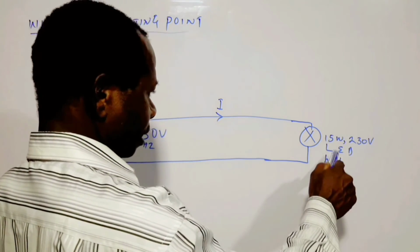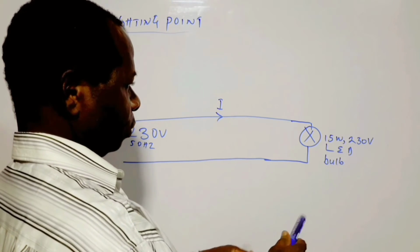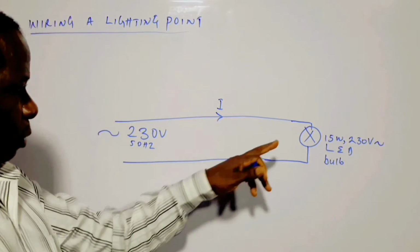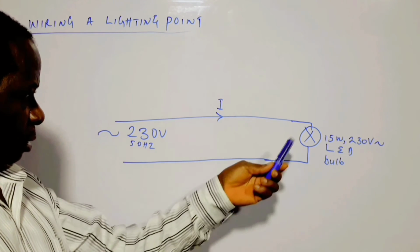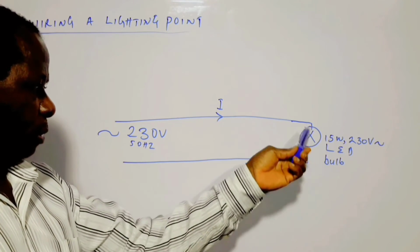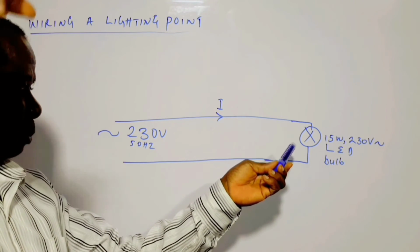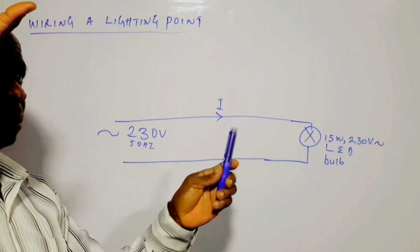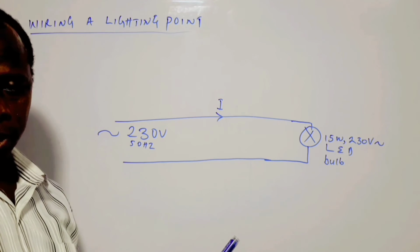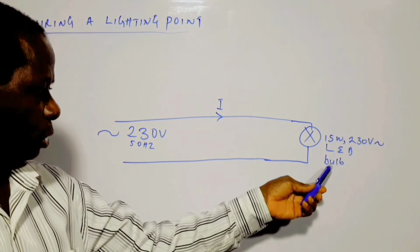Now, it is the same light emitting diode bulb, which is rated 15 watts, 230 volts AC. Okay, this is the symbol I'm using to represent the bulb. When you have a circle with a cross inside, it symbolizes a kind of bulb that is installed to the ceiling. So this is the same bulb. We are using a 15 watt 230 volts LED bulb.